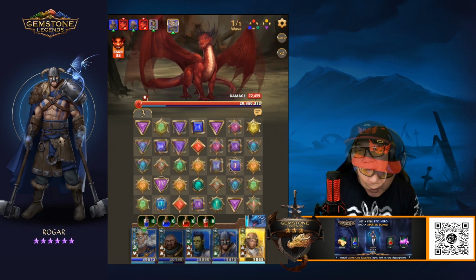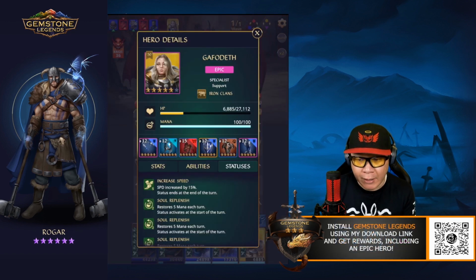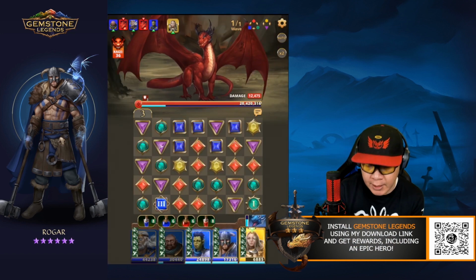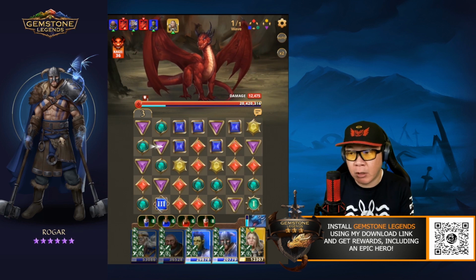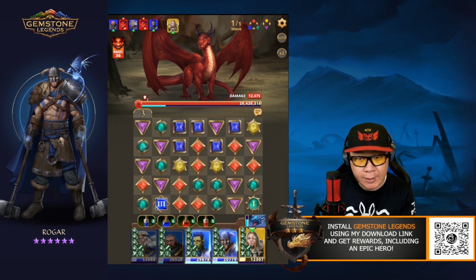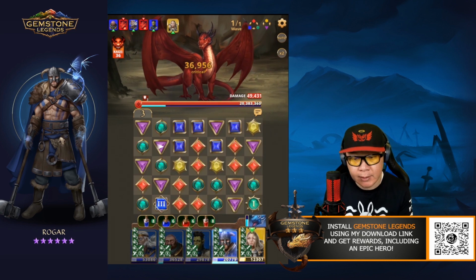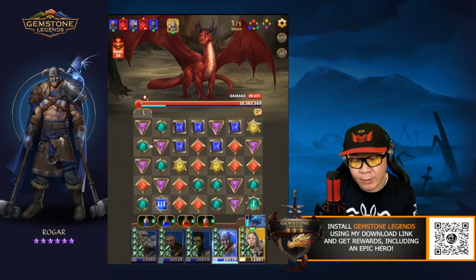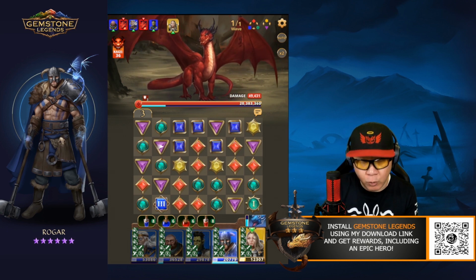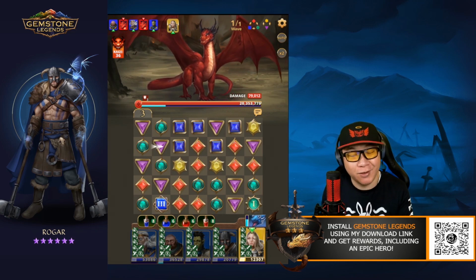All right, so here is another setup I wanted to showcase using Gafodeth, whose ability gives increased attack as well as a protective shield. When I activate her, you're going to see that Rogar now has increased attack as well. Similar situation here: there is a decreased defense on the boss, and you can see that Xena is going to deal about the same amount of damage because she already has increased attack from before. Now let's see how much damage Rogar is able to deal. You can see it's now jumped up to 29,000 instead of 19,000.